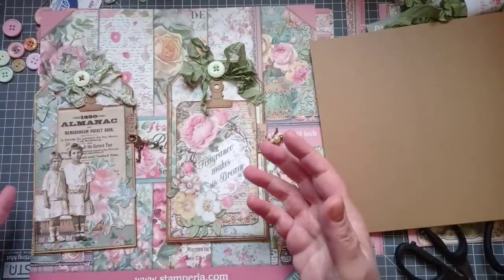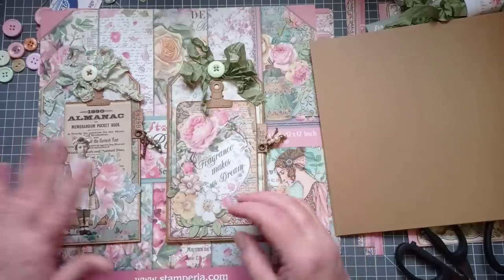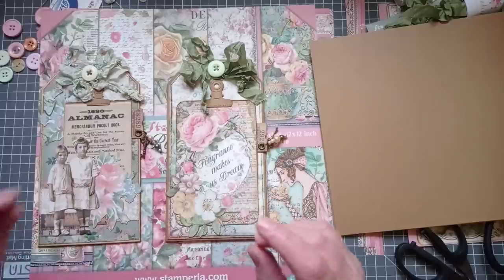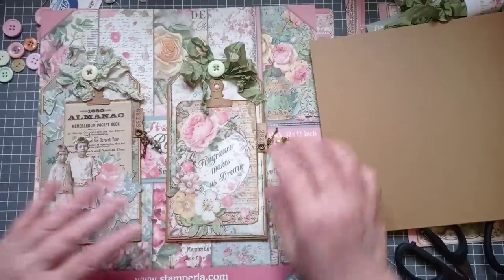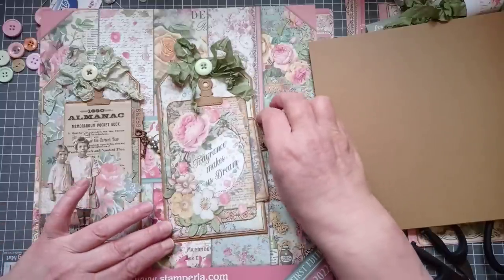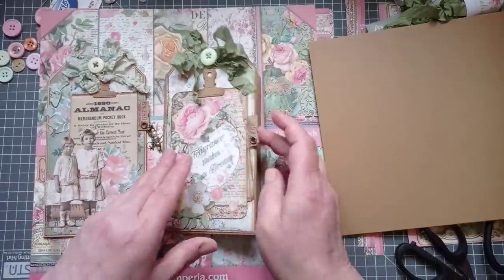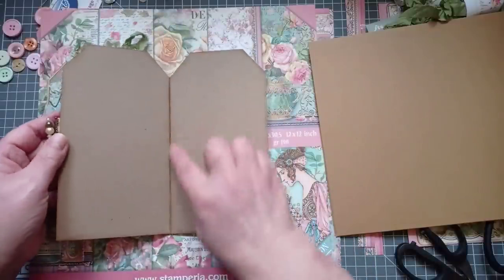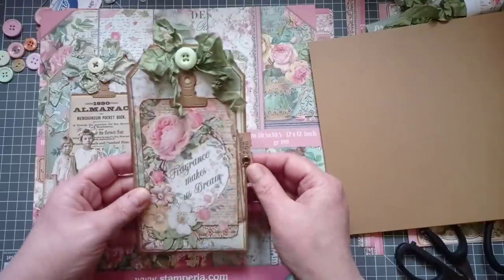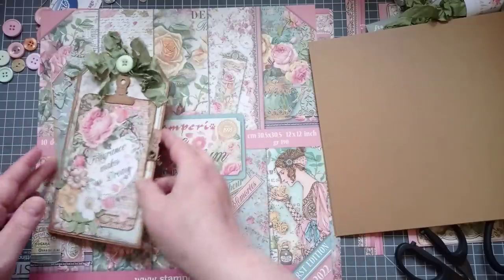I just want to show you that you can recreate something even if you don't have all the same items. I didn't have the items Zoe used - it was basically the colour that reminded me, and I could have done it in any colour. I just thought of this card when I saw these papers. So I've gone ahead and made my version. It's slightly different with different supplies and a few different things. Zoe's was a birthday card; mine's going to be a journal card, or I could turn it into a little mini journal, an ephemera folio - anything really. I'll decide at the point of putting it in a journal what its final purpose is going to be. So let's show you how I did it.